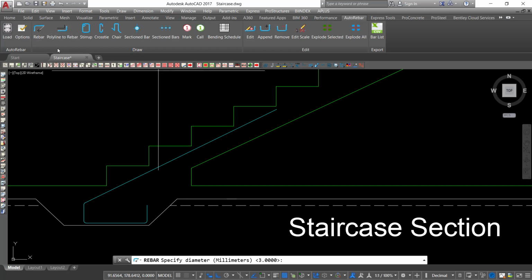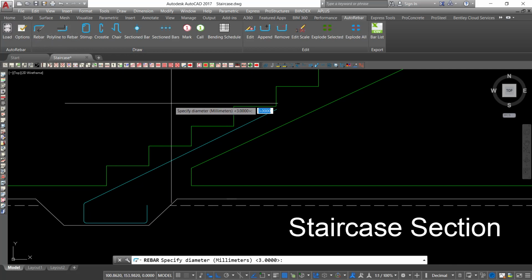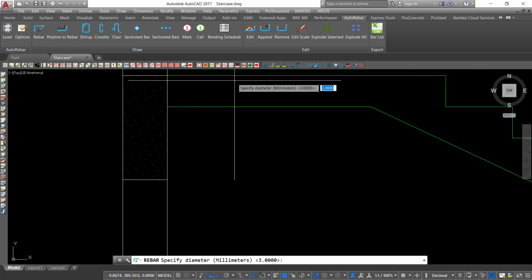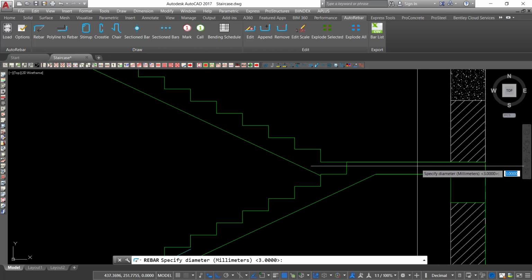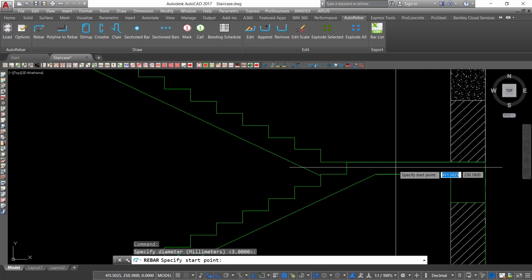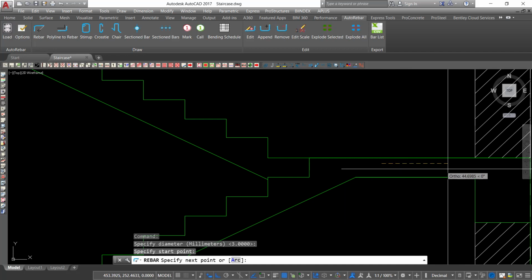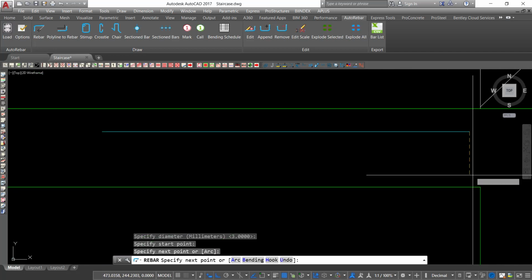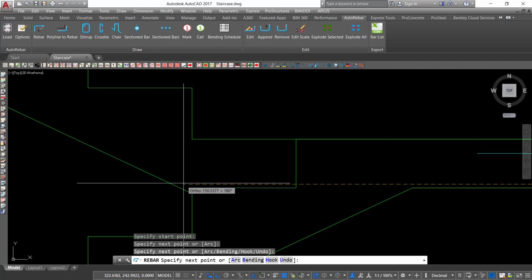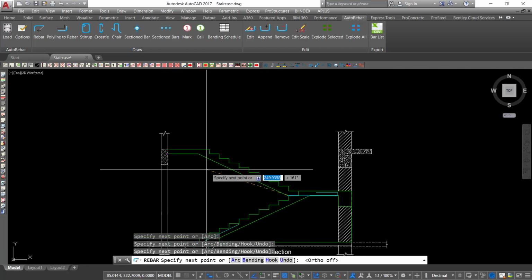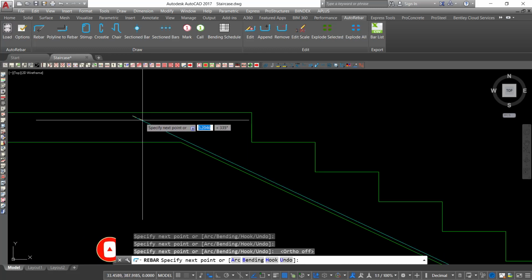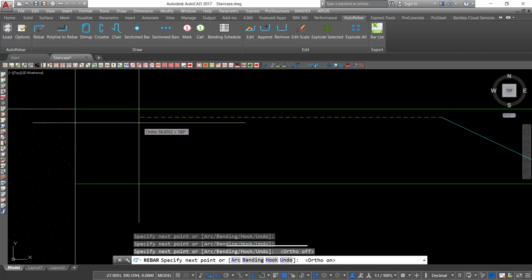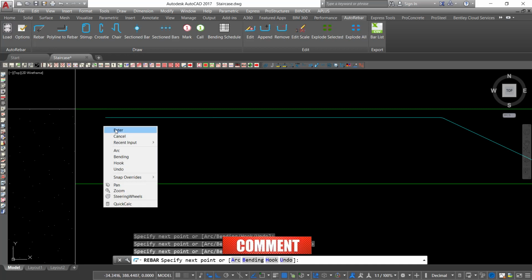I'll come to rebar right there and continue laying my steel bar. I'll come all the way to this far end on top here. I'll begin all the way from this end. I'll enter the size of my bar and snap on that spot. Move all the way in that direction, terminate it there, move down by 100 right there, move all the way to this far end here. Then we stretch all the way to the landing and snap right there. Let me activate my ortho mode and right click and click enter.